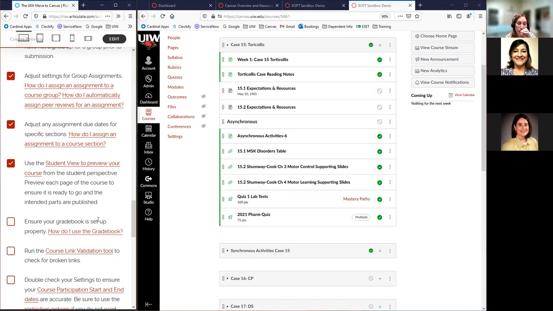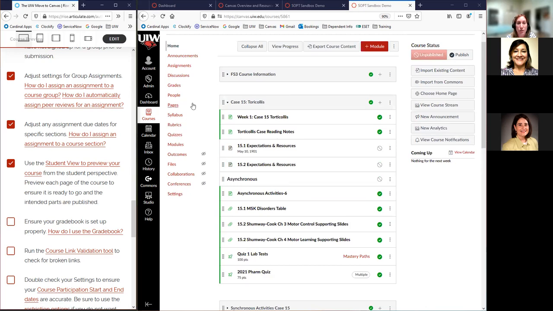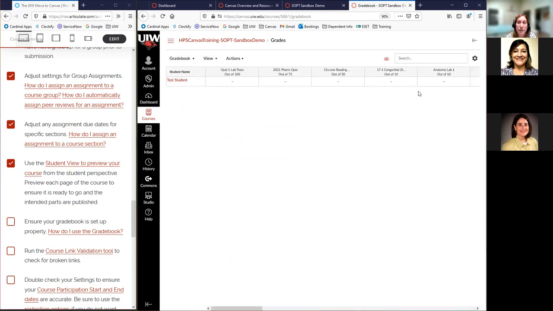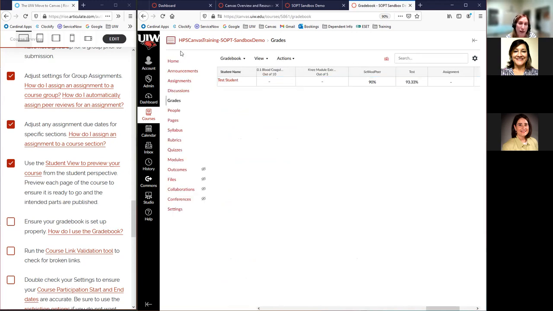Making sure that your gradebook is set up properly. The best thing to do is to use that test student space and come in and enter your sample grades to make sure that everything is happening exactly how you expect. You can enter a variety of grades, and you can test your view in the grade book, right? And you can see what happens, but you also can go back and then see in the test view.